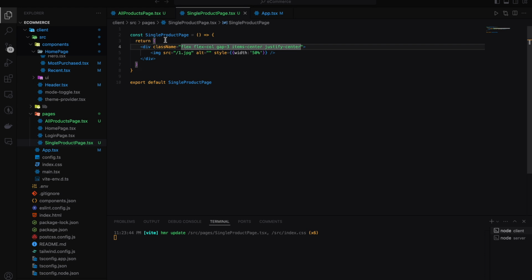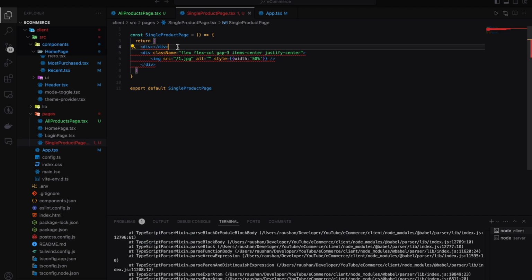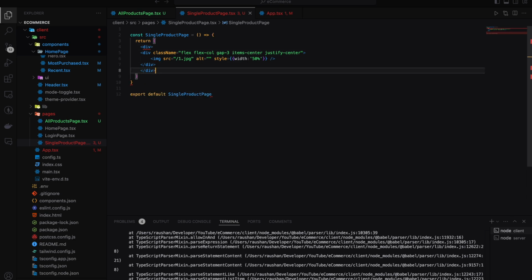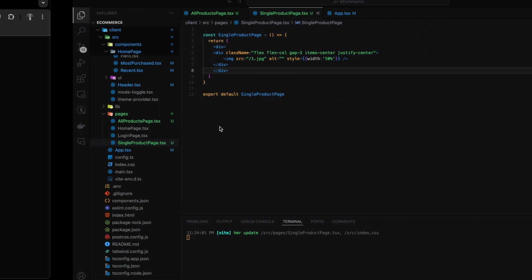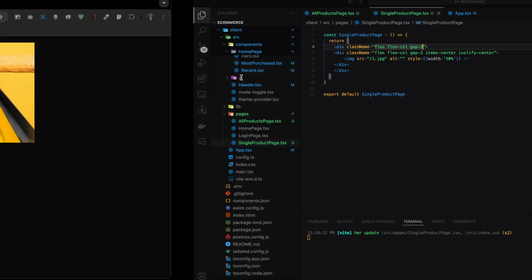And we have to wrap it under another div with class name flex-col, and gap is going to be 3. Remove the gap from here.